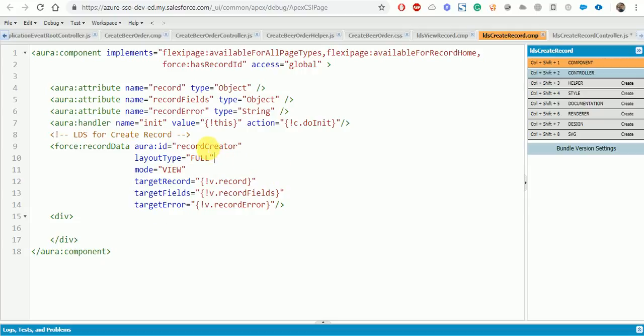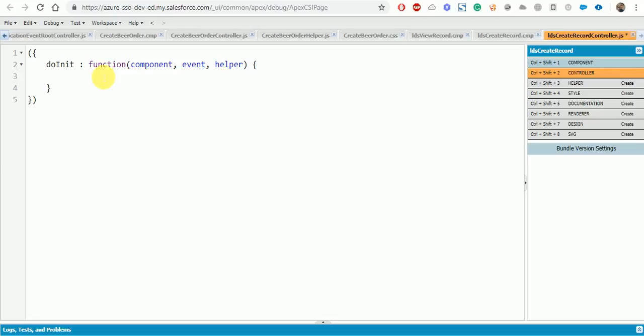So we need to use this aura:id. We will use the same concept for finding the aura:id, which will be recordCreator, and then getNewRecord. For getNewRecord, we have 4 parameters.